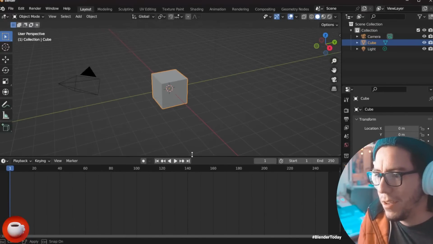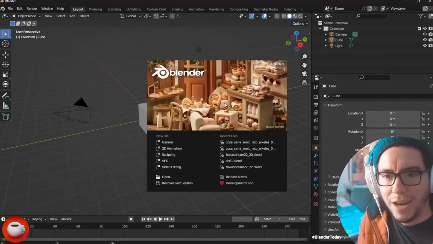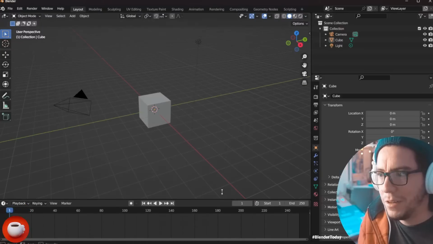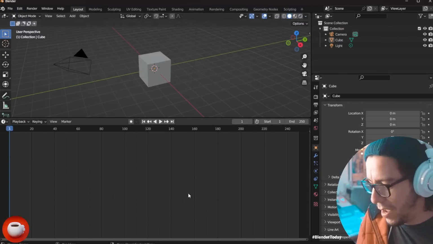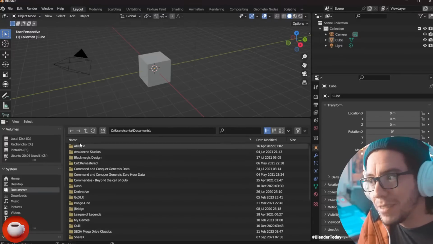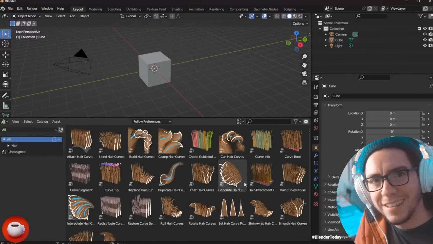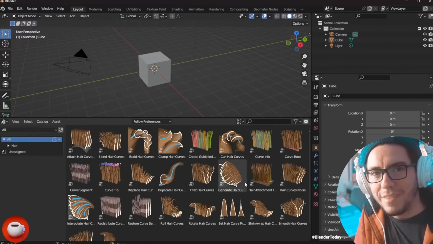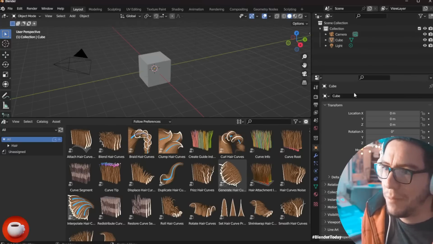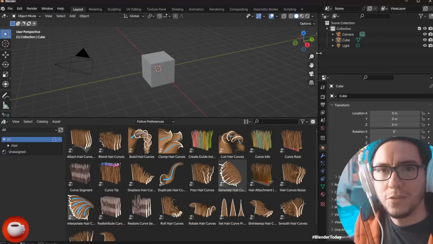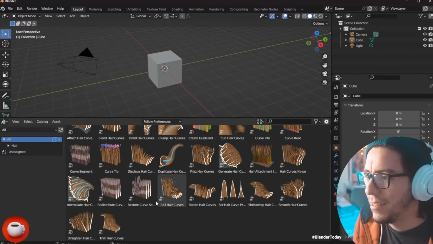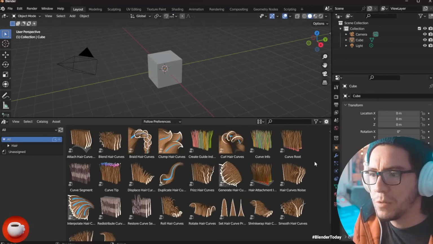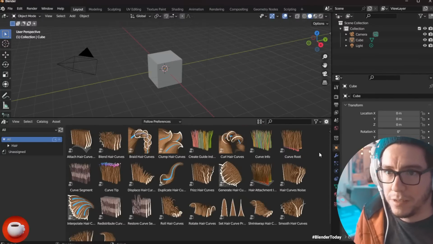So let's do it in Blender 3.5 beta. You see that it's also available in 3.5 beta. If you go to the asset browser, which you can do by pressing Shift F1 twice, because once is for the file browser and the second time it goes to the asset browser, you're going to find a lot of cute little thumbnails here. This is because we are seeing all of the assets at once.